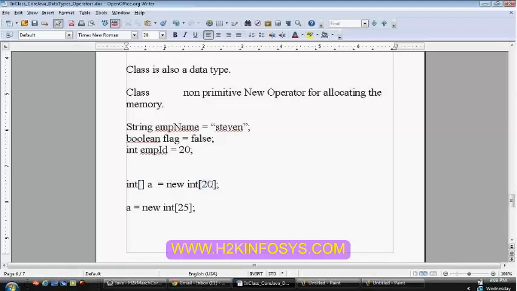That means 20 into 4, 80 bytes in the memory. But later, if you want to grow the array, that's not possible at the same location. You should create a new array. You can still assign it to the same variable, but whatever data you assigned earlier won't be available, because you are creating new memory in the JVM. There are plenty of solutions to avoid growing or shrinking arrays, but we'll cover them later.